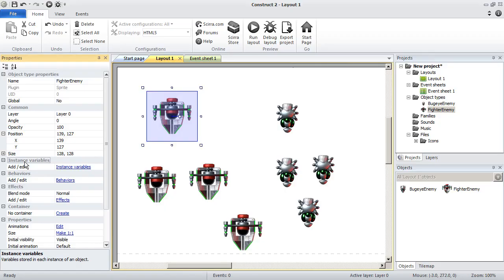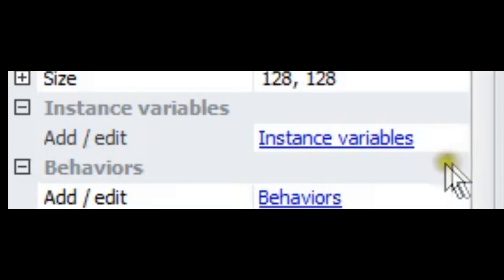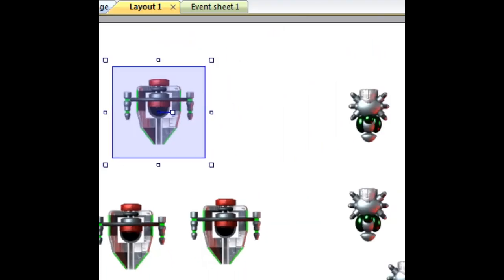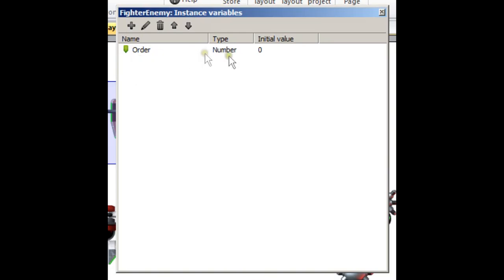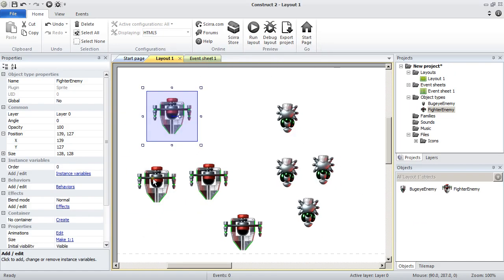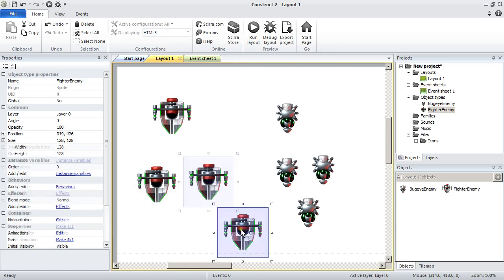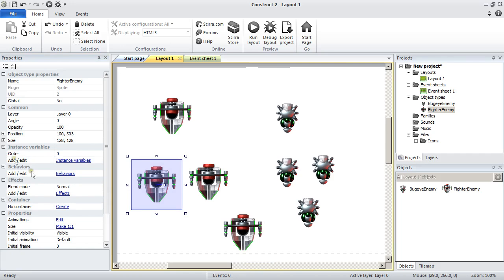Instance variables are values and variables that can be applied to the whole object type. If I create one, I can add it. Let's call it order. It has a type and an initial value, and you can see that now all of our instances do have the order variable.